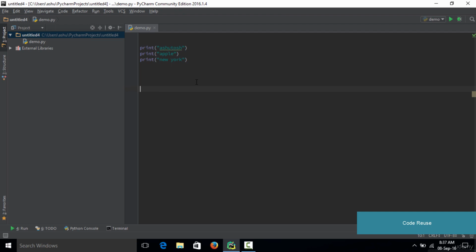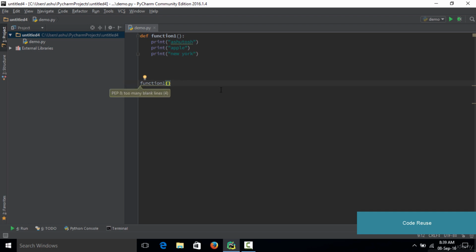function. So let's say you want to execute each and every line of code in this function. You actually need to go ahead and call the function. In order to call the function, you simply type in function1, with an opening and a closing bracket, and this thing right here is called a function call. What this does is it calls the function, and calling the function means nothing but executing the lines of code written inside that function.